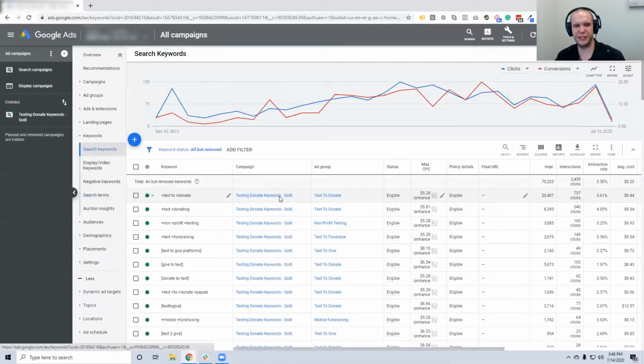Let me explain the match types here though. When it has a plus symbol, we're telling Google whatever the key phrase is, it needs to include at least whatever has a plus symbol in my keywords. So plus text and plus donate. We're telling Google if anybody types in the words text and donate in their search query, we want to show up. That can be in any order, in any distribution, in any sentence. It could start with a long sentence where text is at the beginning, donate is at the end, and you're still going to land. Even vice versa, like how to donate to causes via text. That would work because it has those two words in there.